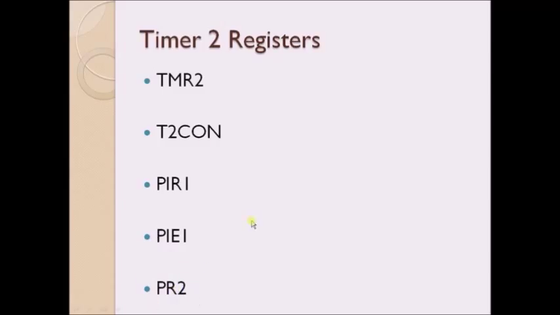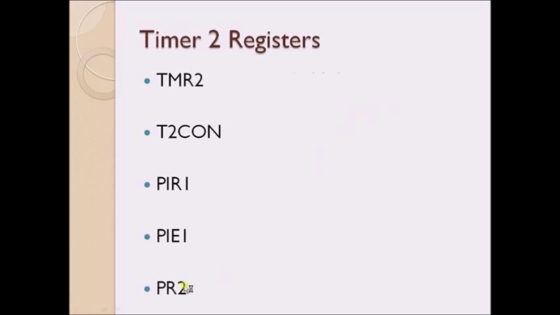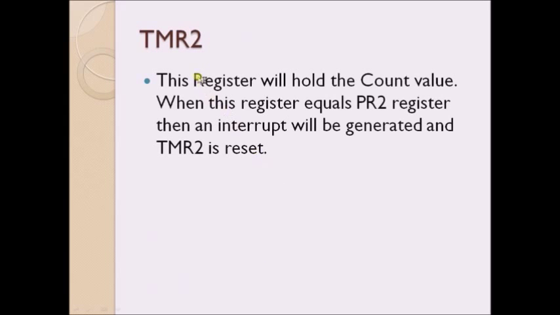Okay, let us see what are these registers. Timer 2 is the register which is similar to TMR0 and then TMR1L and TMR1H. This register will be holding the count value in case of timer or else in case of counter. It is an 8-bit register and this register is always compared with the PR2 register. Just now we have seen one register with the name PR2. So always the value of timer 2 is compared with the PR2 register. When timer 2 and PR2 are equal, then it will generate an interrupt as well as TMR2 is reset.